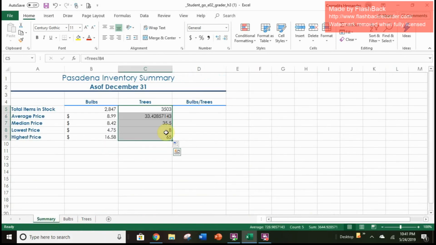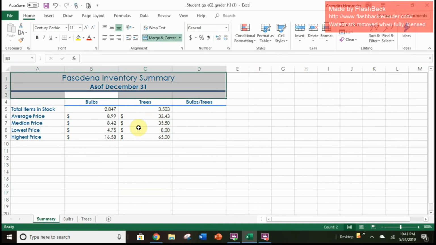Yep, it did let us bring it down, so it's just formatted really funky because they're just regular numbers and not accounting format. So let's put accounting, and there we go. Let's make that one comma style. That was a lot easier. Get rid of these. Alright, so we're good.